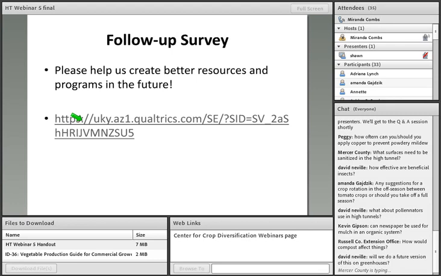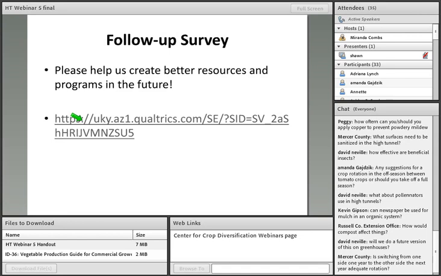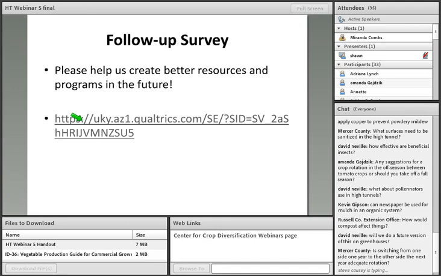Another one from Russell County, how would compost affect things? Compost could be a very useful addition. A lot of benefits have been shown from the standpoint of just improving the tilth of the soil and improving the organic matter, but certain composts have been shown over time to suppress certain soil organisms. So yeah, compost could be a very beneficial thing. But you want to make sure that the organic material is properly composted. Definitely. Food safety, right? One of your sanitation issues, thinking about making sure everything's clean before you use it.